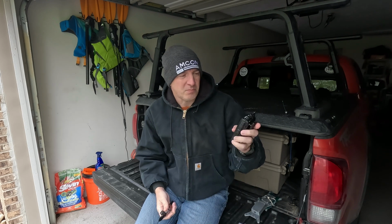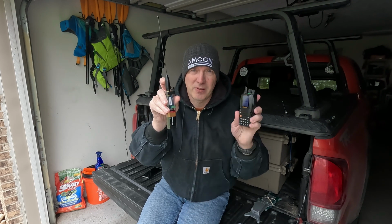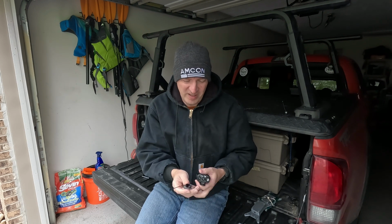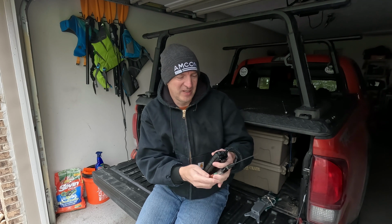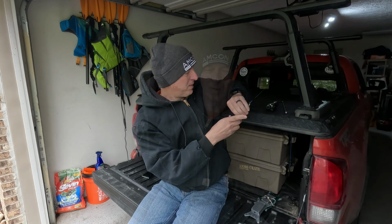Got my 2-meter radio, and you just flick the switch on top, which I like. You don't have to disconnect the battery. And it works great, and I'm looking forward to playing with this a little bit, using my directional antenna and seeing how that goes, and giving it a shot. So I think this will be a lot of fun with my club.